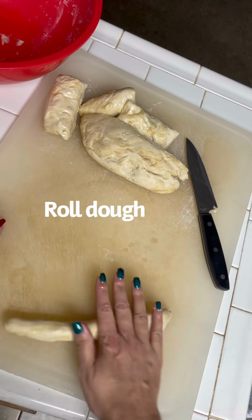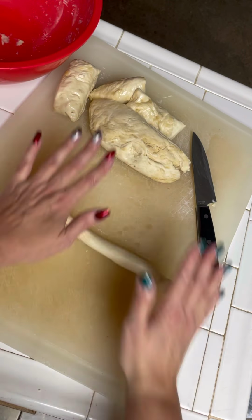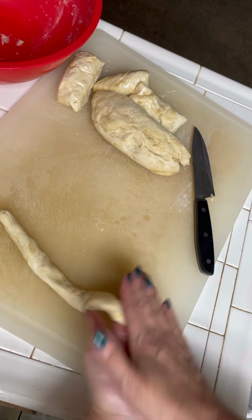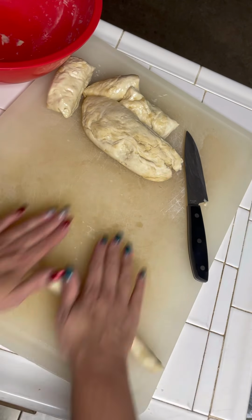It's so easy. This is actually my first go at it. I didn't even pre-film anything. I just went for it, and I'm so glad that I did. They turned out wonderfully. Super easy recipe, and the result is amazing. I hope you guys give it a try sometime.